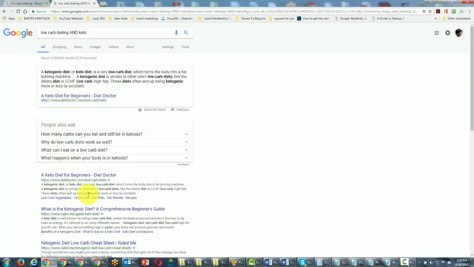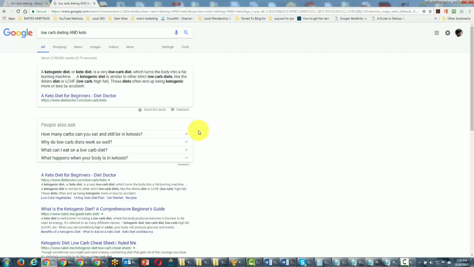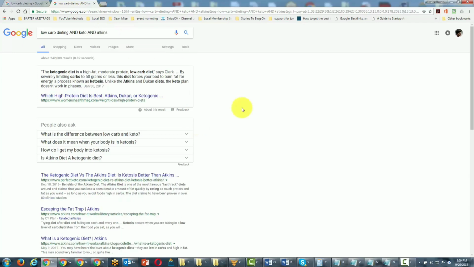You'll notice that all of the results are relevant and they have both terms together. This is a great way of being able to combine ideas, but to only bring back those sites or those results that have all of the ideas involved. We can actually add in a third term. What you'll notice is that the results get smaller, because we're saying only bring back the sites with all of these terms together in the same site.